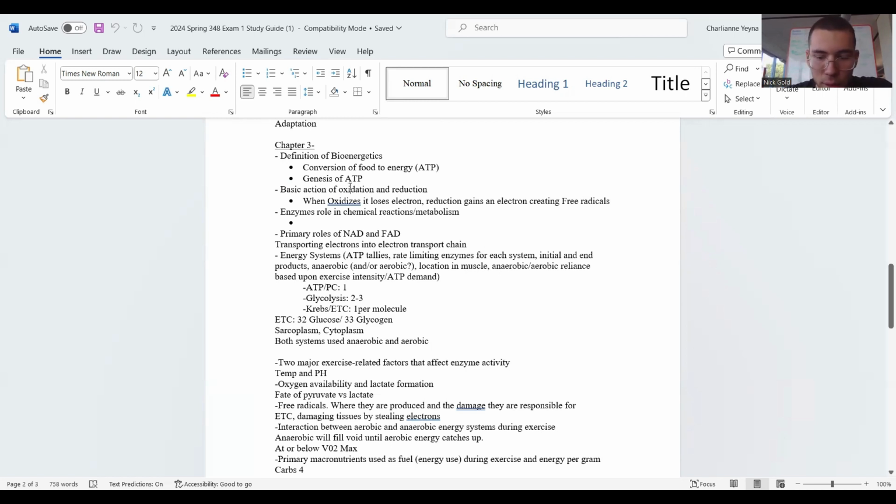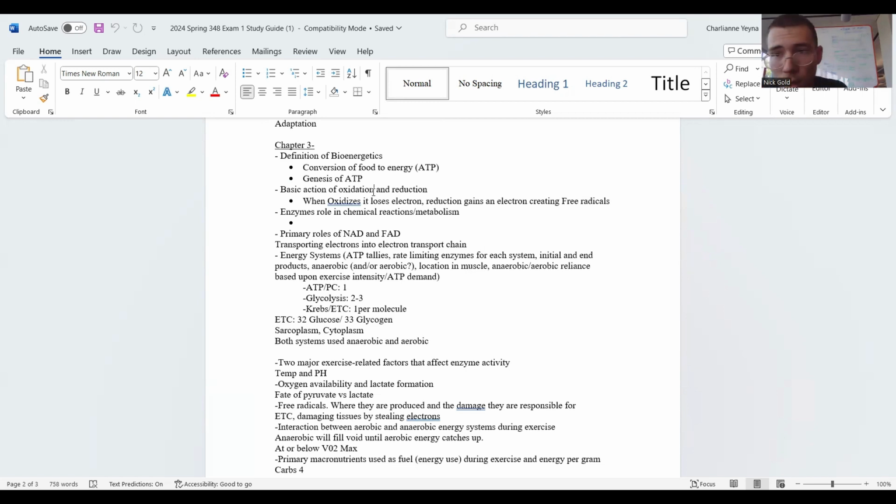So we're going to go on to number 2 of chapter 3, which is what is oxidation versus reduction. Oxidation and reduction is super important when we are doing the electron transport chain, because that's when we either become like pH is either negative or positive, basically, at least for our blood acidity. So it's super important in this sense to know.